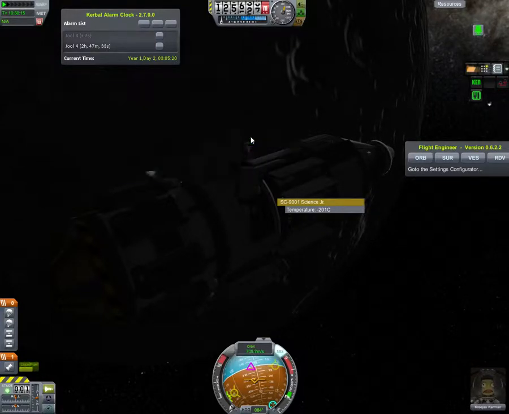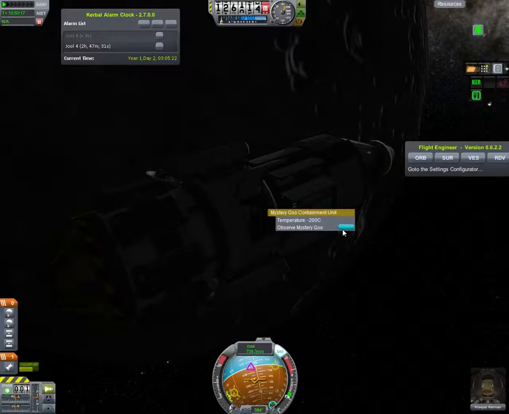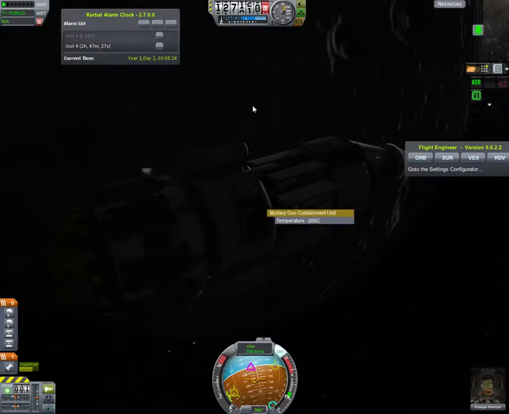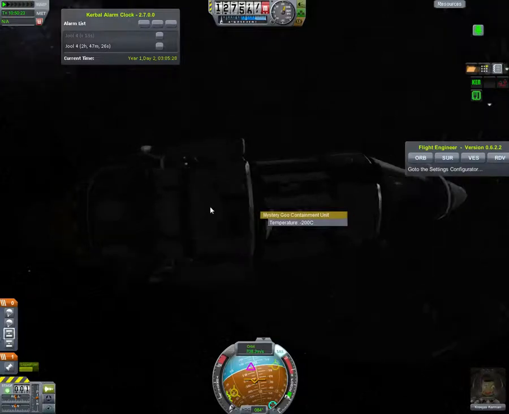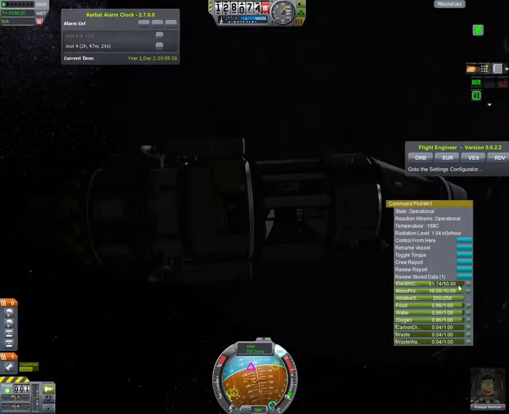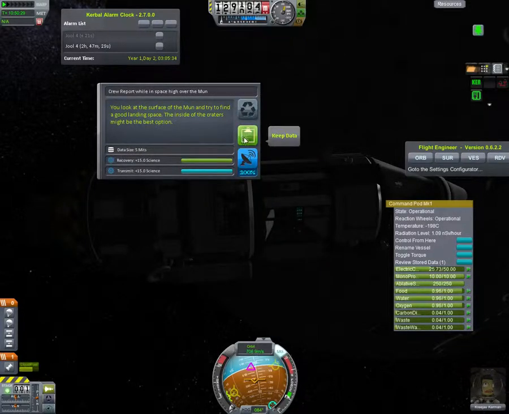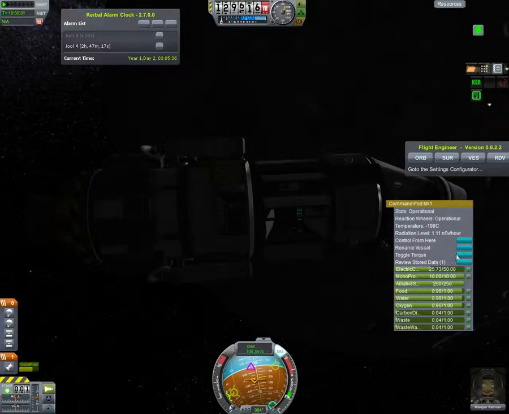Science. Take it. Expose the mystery goo to the moon. The goo likes it on the moon. Can I get the other canister? One canister, unfortunately, will be enough. Crew report. I should land at a crater.